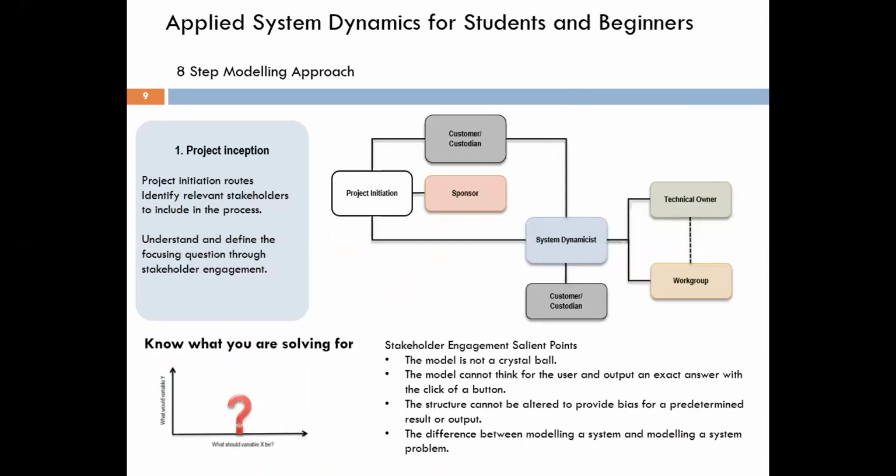So when it comes to project inception, there's 2 ways in which we get a project going. So especially in our environment, and I'm sure once a lot of people have migrated out of the academic world into a corporate environment, this becomes very important. How do projects actually start? They can be initiated either by a customer who approaches you or by a system dynamicist. In both cases, you need what we call a project sponsor.